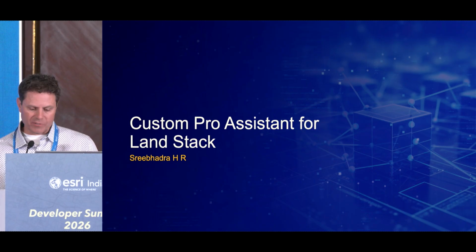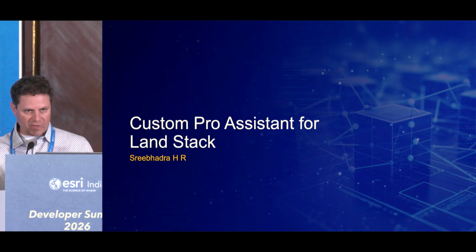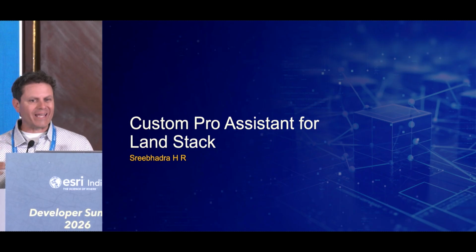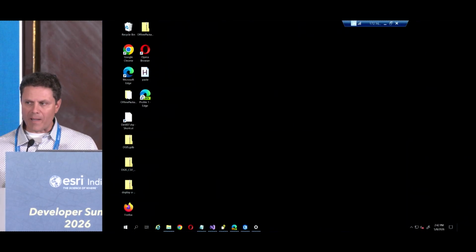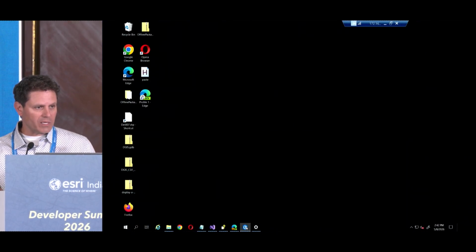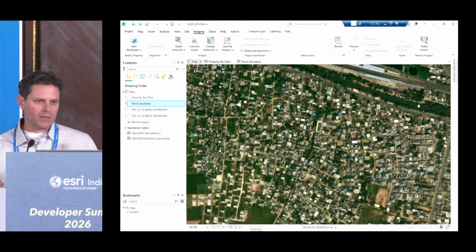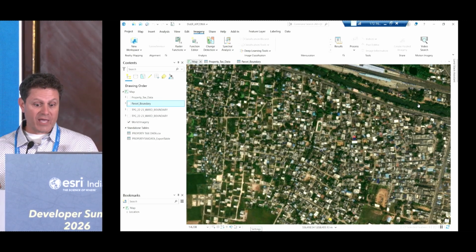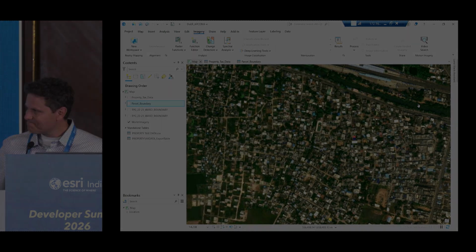While Sribhadra is getting set up, what she is going to show is customization in two ways. One is the visual, implementing the assistant such that its theme is blended very well into her solution, and also on the back end, by choosing the LLM of her choice so that the assistant can communicate and use that specific LLM. So, Sribhadra, I'll hand it over to you.